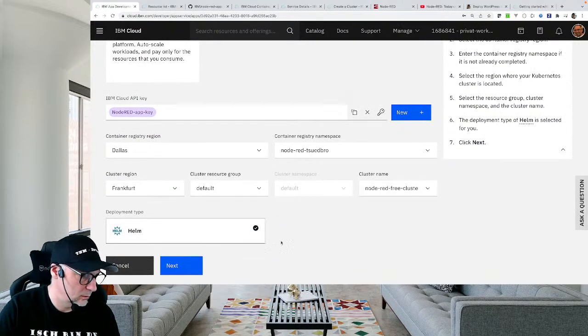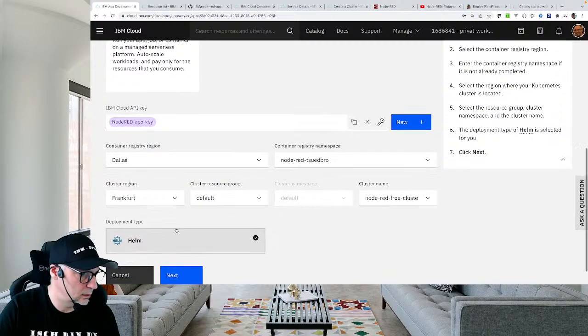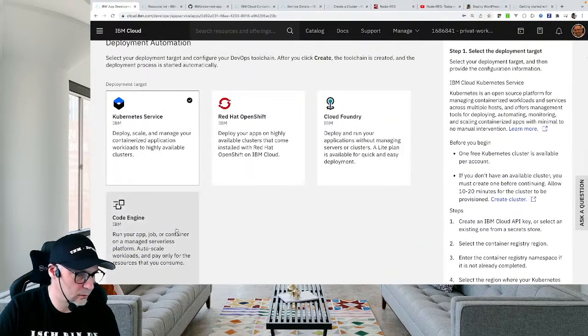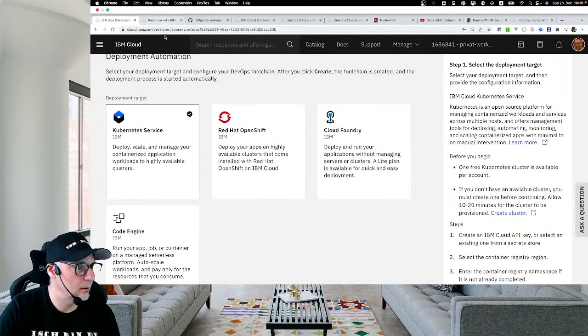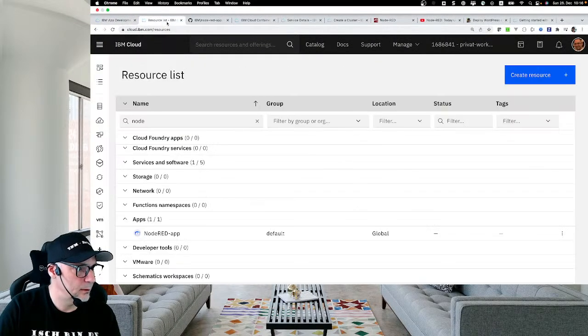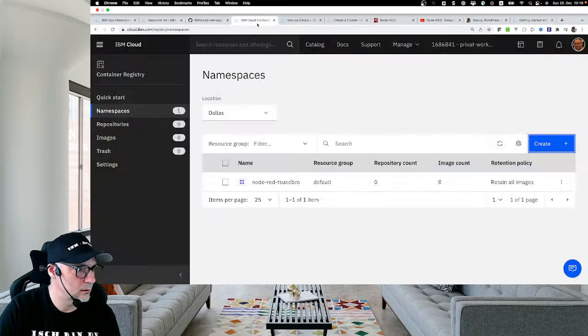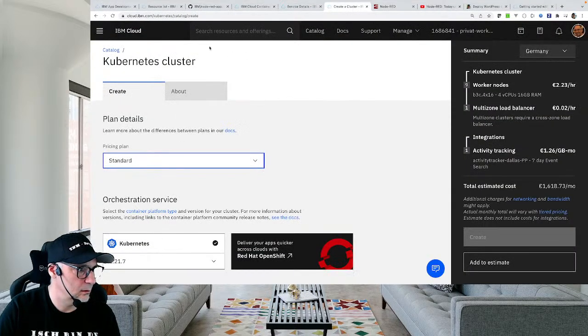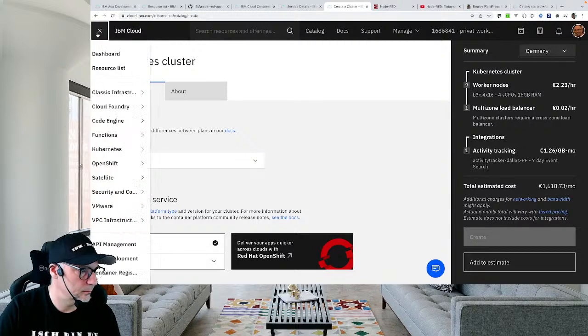deployment type. It uses Helm. That's done out of the box for us. That means, is the cluster already available? I'm going back.